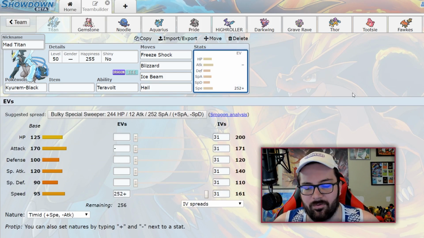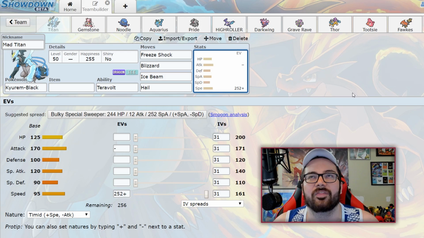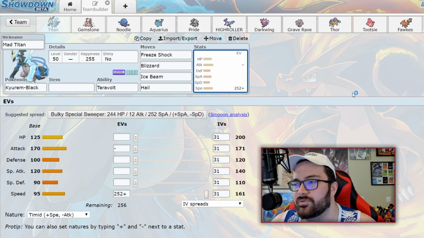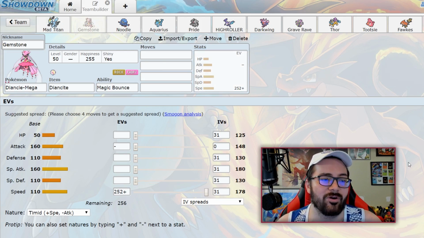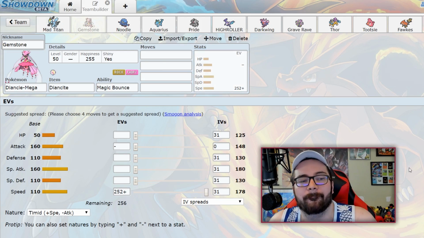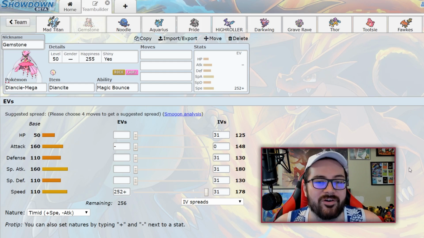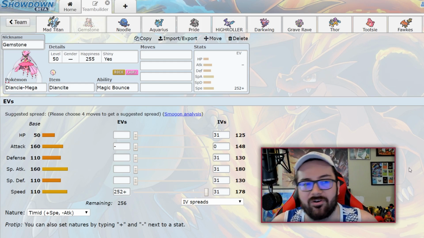So coming back around, the fact that this was on the board to this day blows my mind. So we allowed Mega Diancie in league format, and I'll go ahead and toss up Gemstone here. But I wanted a really powerful Fairy Steel Dragon core. And originally it was like, what about Kyurem Black, Sylveon, and Mega Aggron? Originally, Latias, Sylveon, and Mega Aggron was going to be the play. But as soon as Latias was off the board, I was like, all right, we need to get a better dragon.